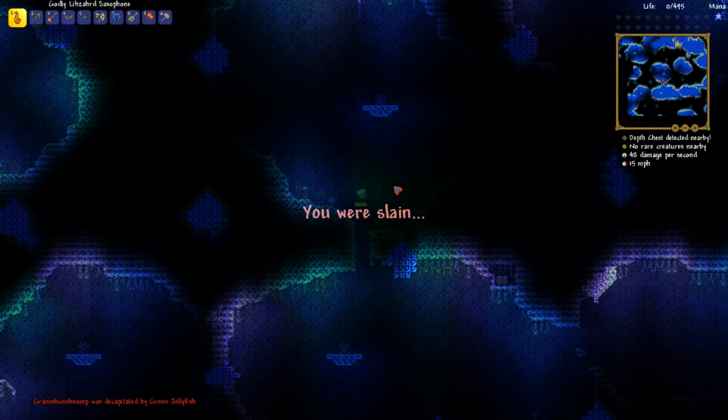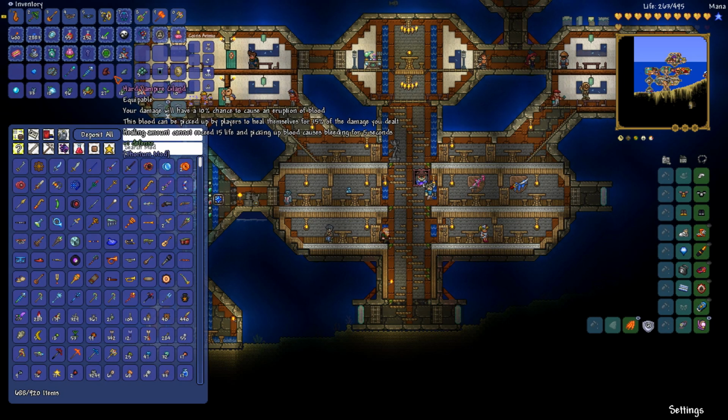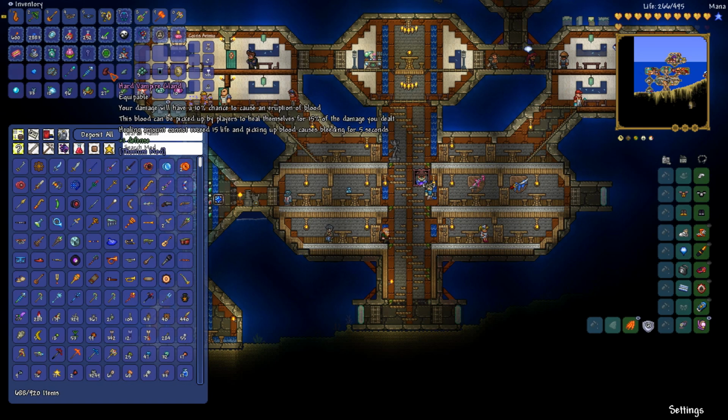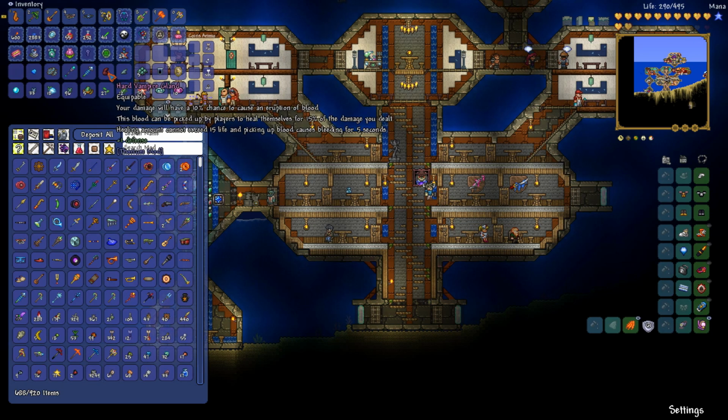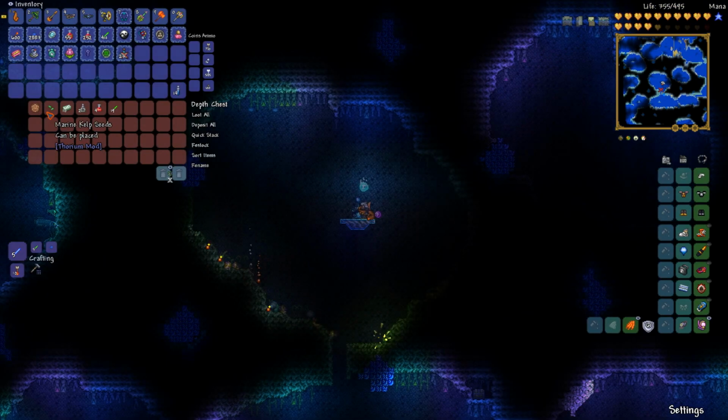Oh yeah, jellyfish do damage. There's pearls and all sorts of interesting things that really don't matter. What does this do? Damage will have a 10% chance to cause an eruption of blood. This blood can be picked up by players to heal themselves for 15% of the damage you dealt. Healing amount cannot exceed 15 life, and picking up blood causes bleeding for 5 seconds. So it's lifesteal, but pointless. Got it. Cool. Thanks. Anything in here?